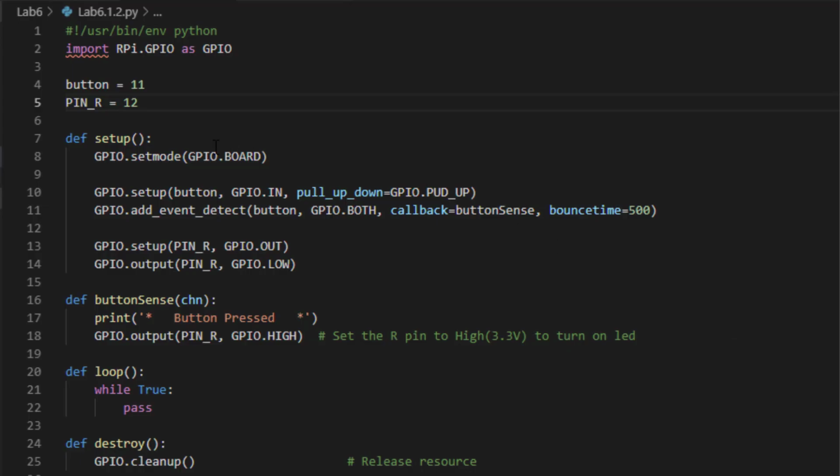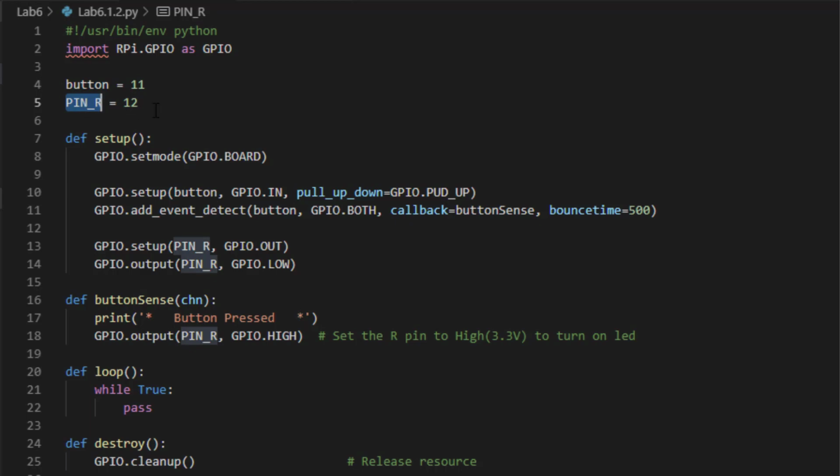I've only slightly modified the code from 6.1.1. Let me point out some of the differences. First of all, I renamed this variable. Remember, with variables, they can be anything, right? This could say banana. To make it more meaningful, since pin number 11 is where I have connected the signal from the button, I've changed that to button.